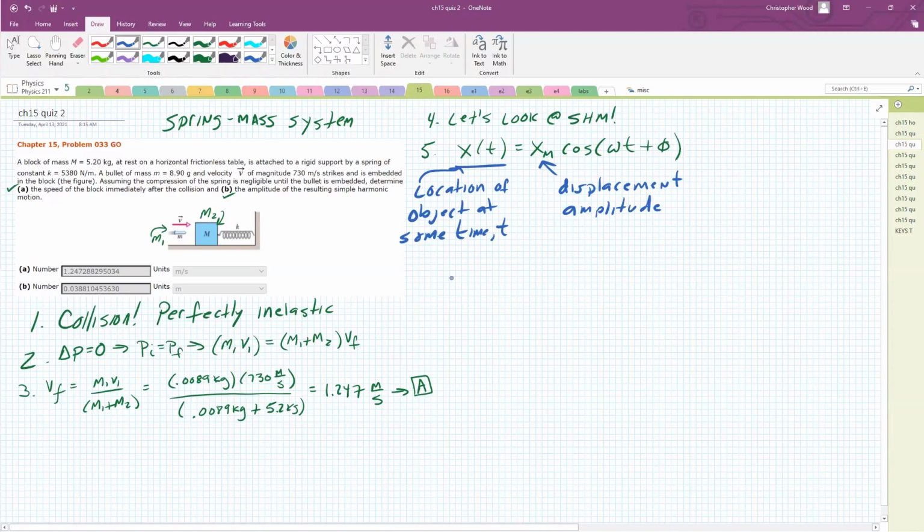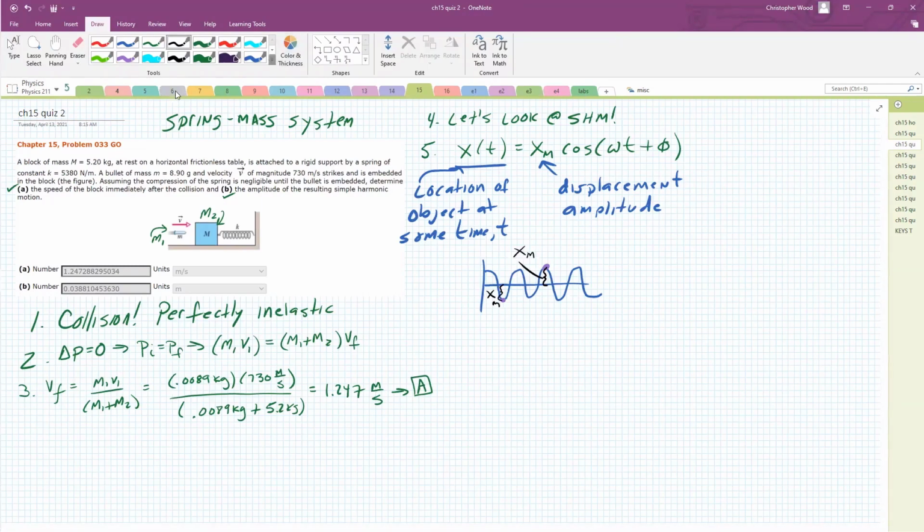So this box is bouncing back and forth. If I graphed it, here's the box bouncing back and forth. It's going back and forth because it's attached to a spring. This is displacement magnitude. So this peak point right here, whatever this distance is with respect to the equilibrium right there, this is x sub m. And you could say, hey, Chris, isn't this the same value right here? And the answer is yes. This is also x subscript m. So that's the displacement magnitude.